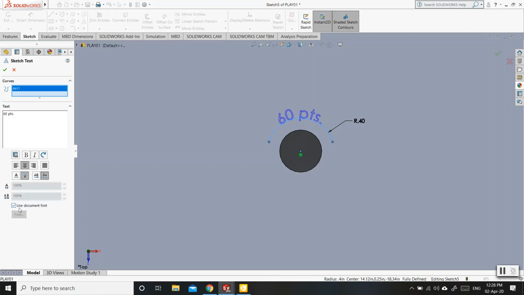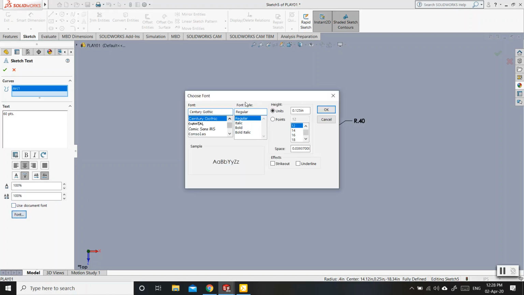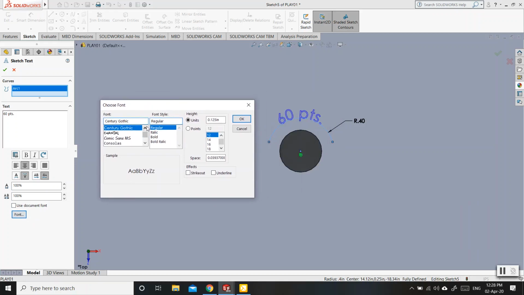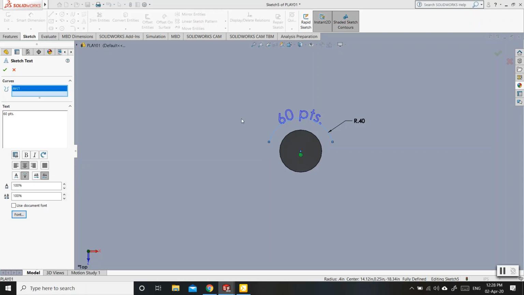But going back to deselecting the Use Document checkbox, that allows me to open up the font box, which I can then find the font that I was using for this particular example. There it is there, making it bold, switching over to points, and I think I had 20 points last time. A little bit smaller just because it's going on a curve. It can't be too big.